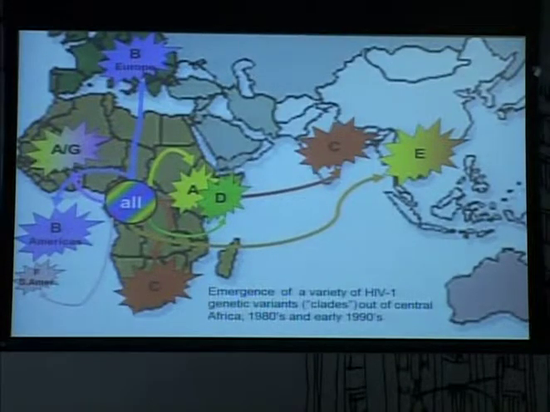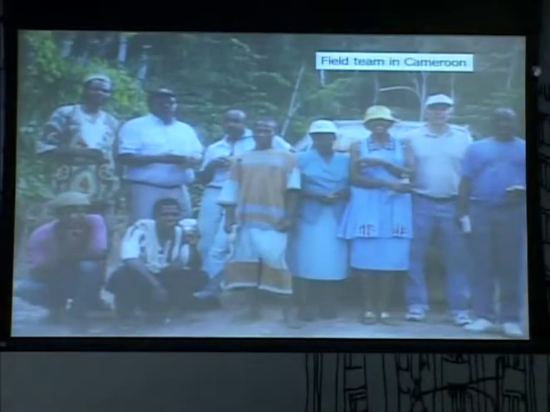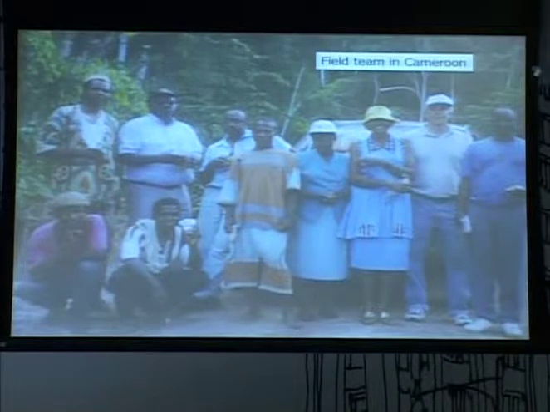If it's all coming out of equatorial Africa, what was the origin there? And so I became friends with the head of the National AIDS Control Program in Cameroon. I hadn't been to Cameroon, but he was a good guy, and he invited me, and so we ended up doing some work. He's the heavyset guy with the black baseball cap in the back. His name was Colonel Mputi, terrific guy. He had a good sense of humor, but really cared deeply about what was going on in his country.